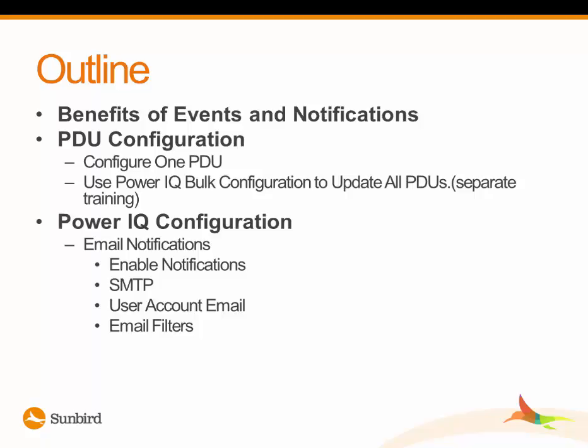Then I'll show you how to configure PowerIQ email notifications. PowerIQ will take the events, turn them into email notifications. You'll need to enable notifications, obtain your SMTP settings from your system admin and enter them into PowerIQ, ensure your user account has an email address in PowerIQ, and enable email filters.